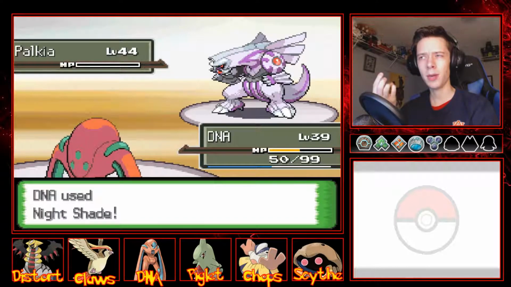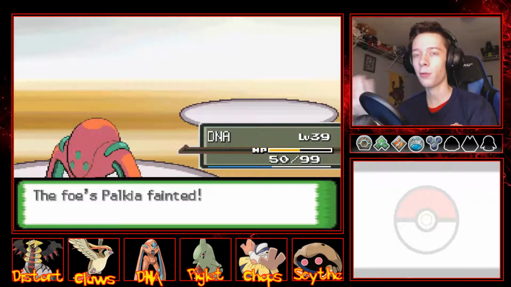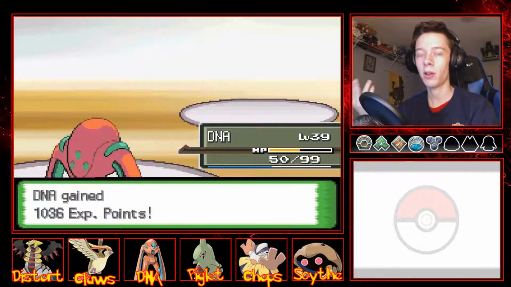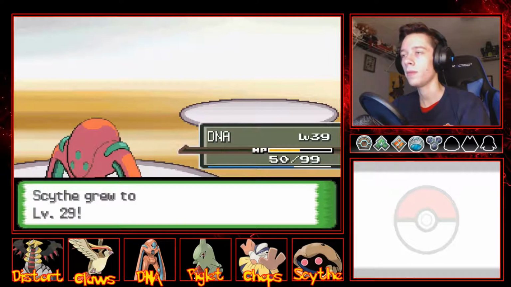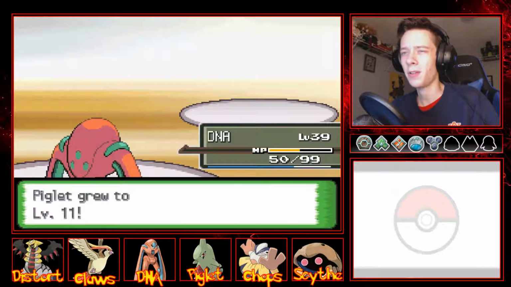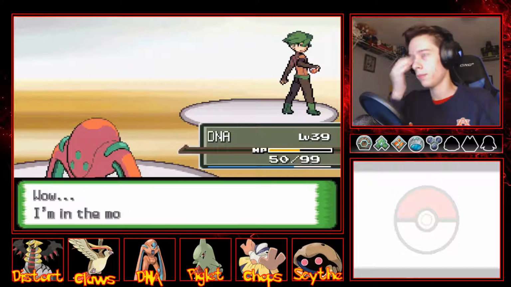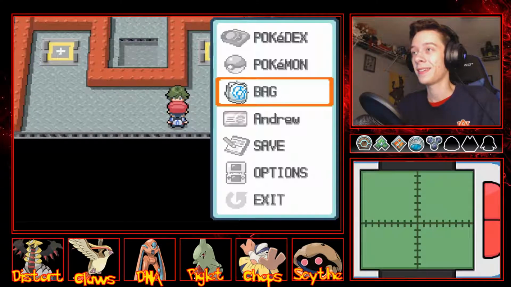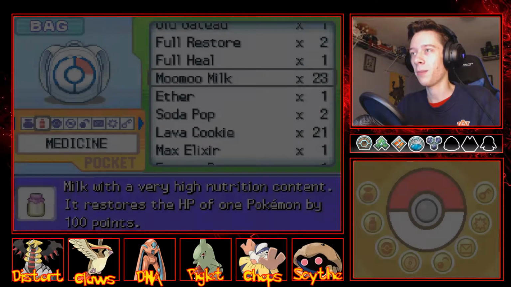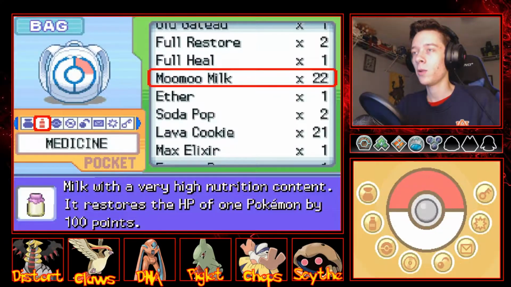Spacial Rend 10 PP? I was thinking it was 5, but he used 3 of them, and I have Pressure, so he wouldn't be able to use 3. So I think he still had some. I don't know why he went for Water Pulse. Alright, well, cool. I'll go ahead and heal Deoxys back up, though.